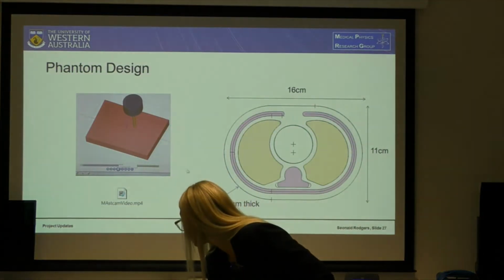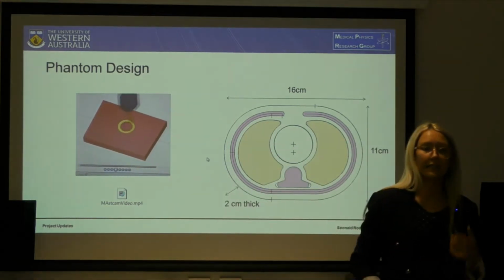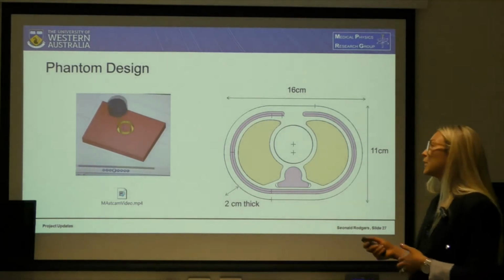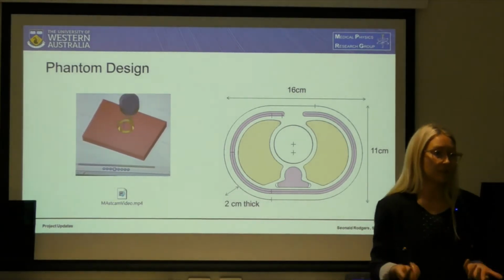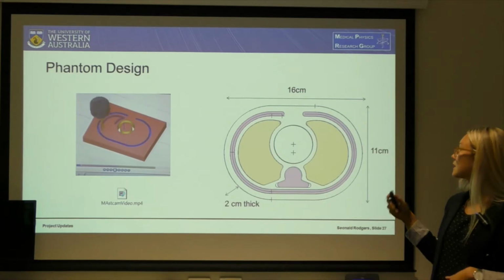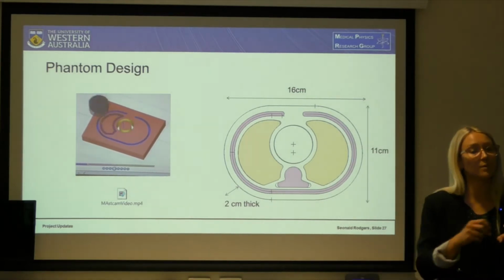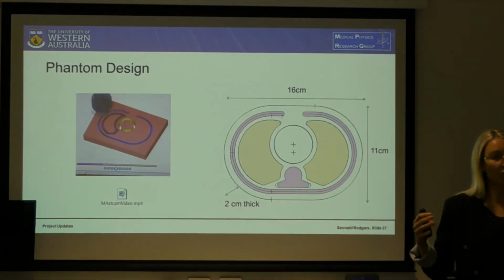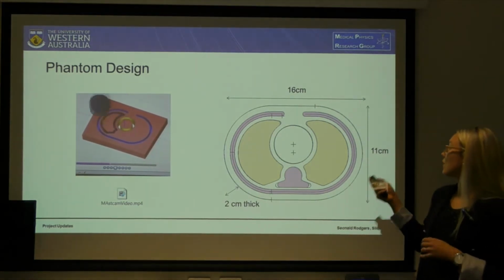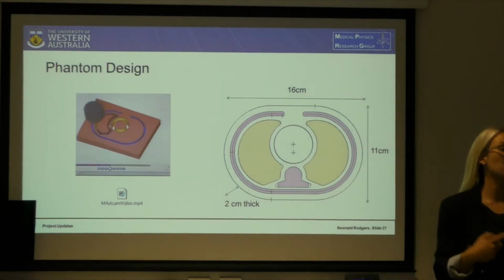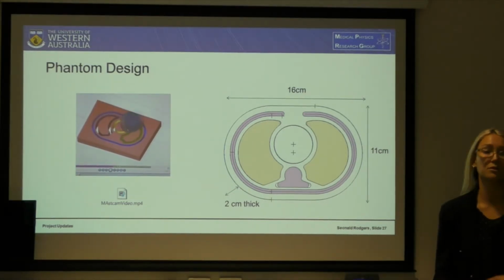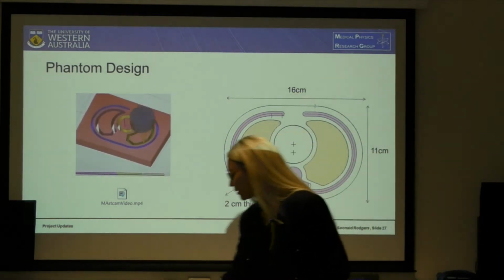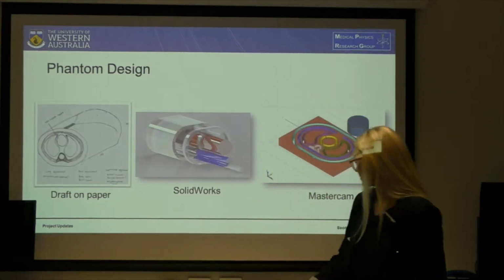So I'm just going to play this so that you can get a little bit of an idea of how the Phantom came together. So it started off in sheets of Perspex, from which the CNC cut out the different sections of the Phantom. So the middle section is still soft tissue, but all of the slices are held together by an acrylic rod. And so the base of the Phantom is acrylic, and the bone substitute and the tissue substitute materials were filled into the cavities after they were cut out. So I'll just move on because I don't have enough time. Oh, moving back. Oh, God.